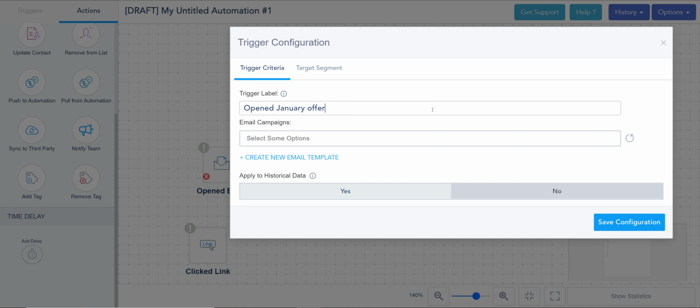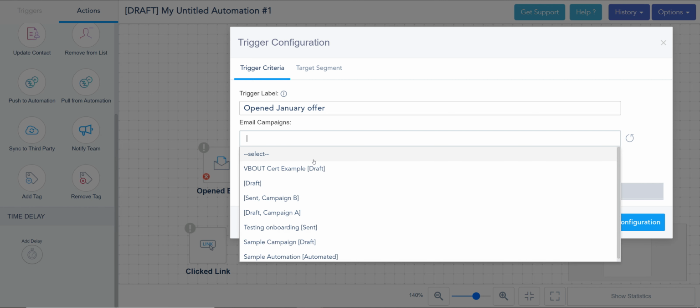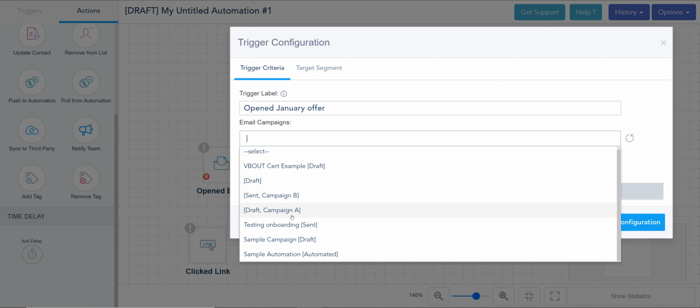The more specific, the better. Just don't make them too long, because this appears in your automation analytics and can make the chart label look pretty long. Here you have to choose which campaigns you are waiting for them to listen to. And on the drop down, I want you to note this bracket item. This item is in draft. It's an email campaign. I have an A/B testing, which is also in draft. Anything that has sent at the end, that means it's an email newsletter that was sent. And anything that has automated, this means it's an automated email that you've sent.